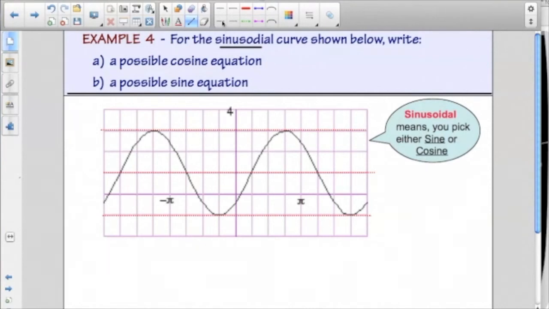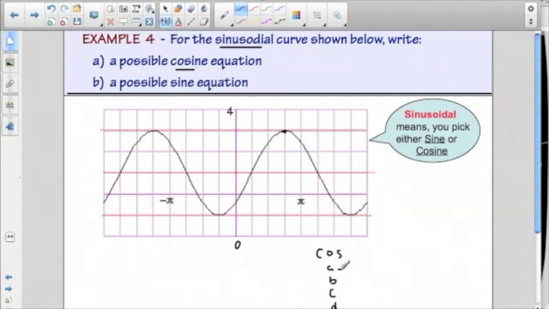Now, you always want to try and start any wave right on the 0. So here's my 0. But in this case, it's starting here, which is not in the middle. So I know it's not going to be a non-phase shift. There's going to be a phase shift in this one. So the first one says I want a possible cos wave. So if I start here, that's a positive cos, right? So let's do our cos. Okay, so we have our A, our B, our C, and our D.